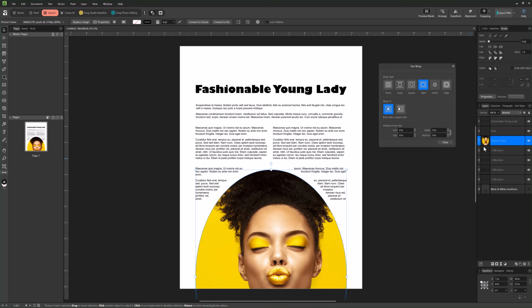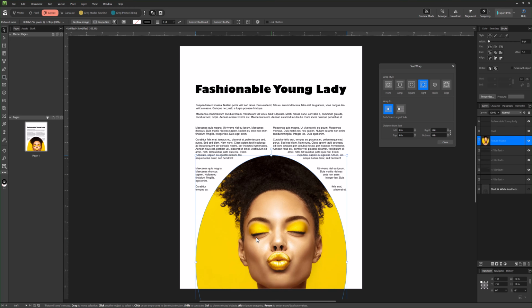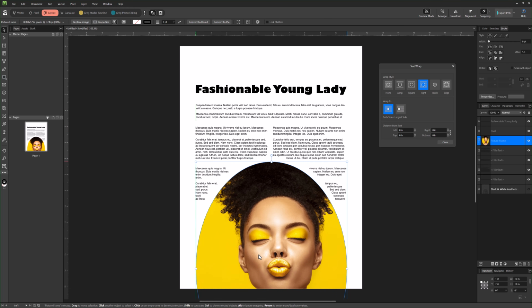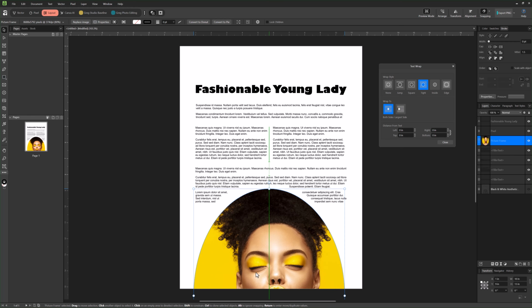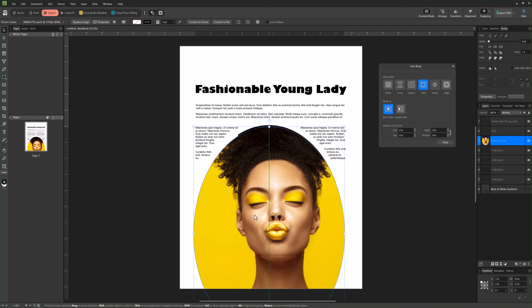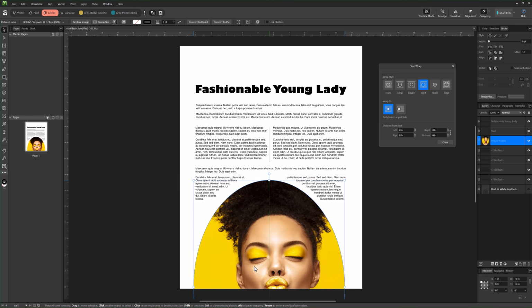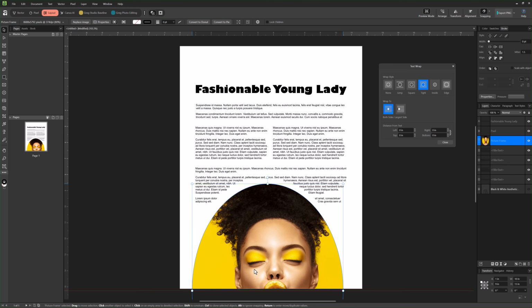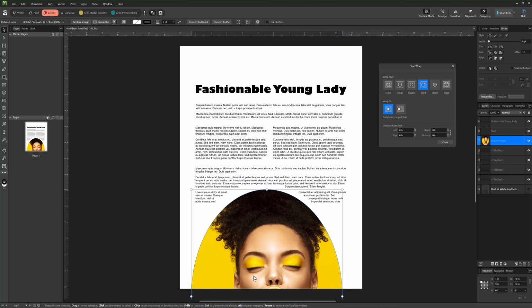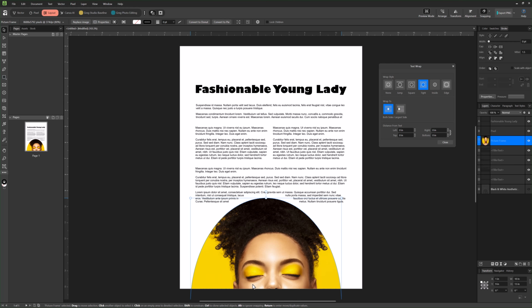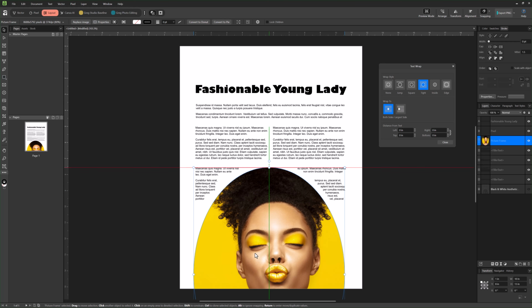And we can see how this works by clicking on this itself. I'm going to grab the move tool up here. If I move this around, we see how the text now dynamically on the fly is going to adjust to this image. So this is totally different from what we saw in Canva, where they really were just cheating and doing something incredibly tedious, putting in carriage breaks. This is something that's actually working in a smart way, on the fly, so we can actually have text that conforms around an element in your design.